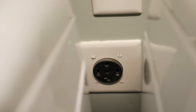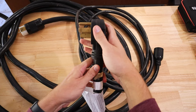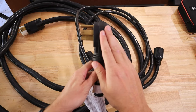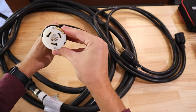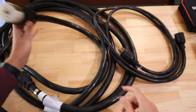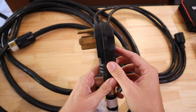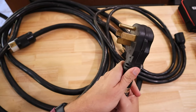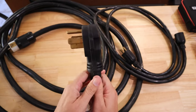They'll buy the cord that has the dryer end on it and then a bare end where the wires are just exposed, and they can put whatever plug they want on the other end. Here is the other end of my 50-amp cord — this is what it should look like, another female end. But since they want to plug into their dryer port, they need to get the other side that is also male to go into their generator.